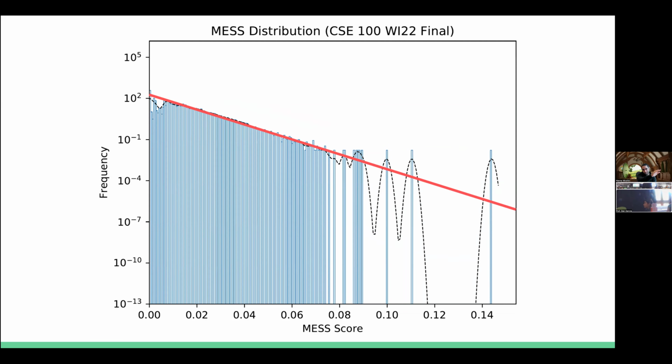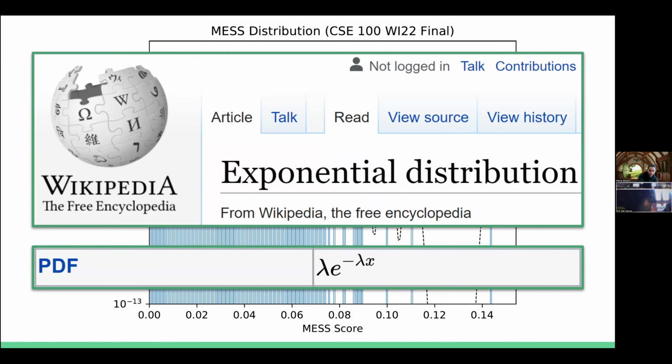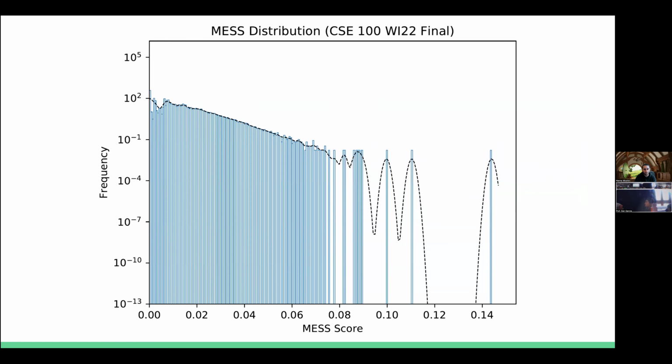So what I could do is fit a best fit line to that somewhat linear segment, which hopefully should be a good estimate of the null distribution, because my assumption is that if I do all n choose 2 pairs of students, most pairs did not collaborate, because most students don't know every other student in the class. So this is hopefully a good estimate of the null distribution. I can fit a best fit line in log scale, and then fit an exponential distribution to see what exponential distribution has the probability density function of this best fit line.